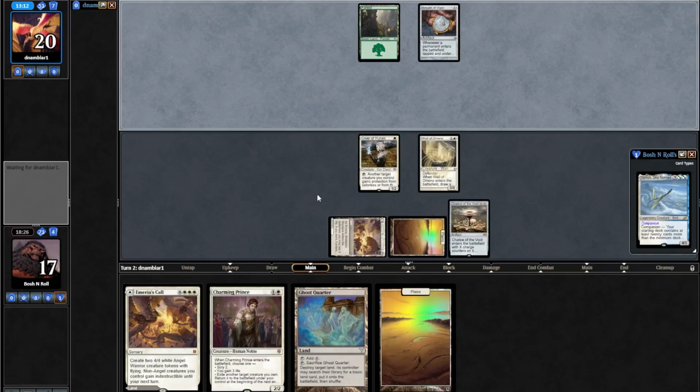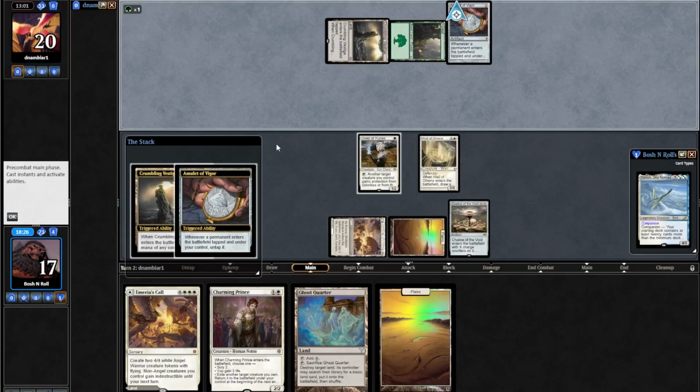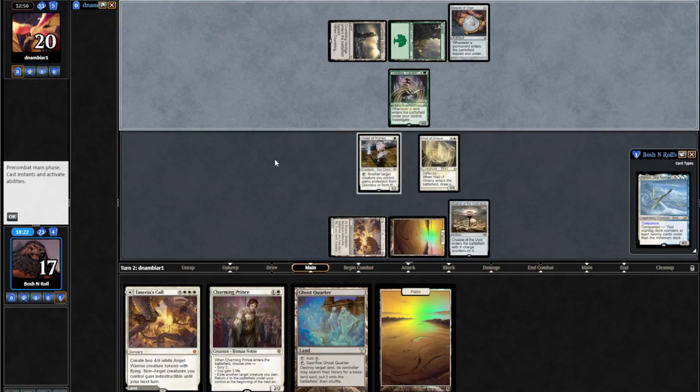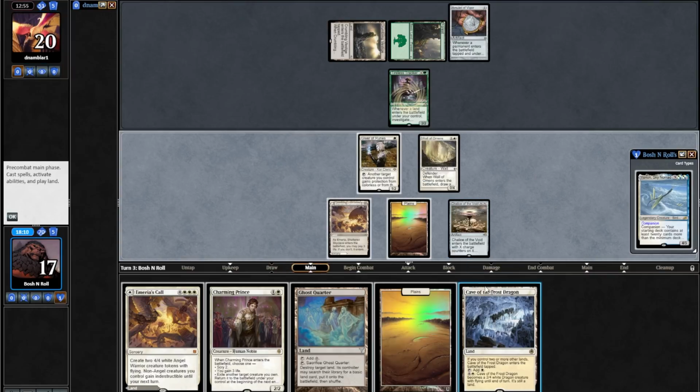I didn't attack with Giver because protecting Wall of Omens, if they do somehow attack with a Prime Time this turn, protecting Wall of Omens will absorb 4 damage. Definitely worth doing. Tireless Tracker. Rough. Cave of the Frost Dragon. So this will come into play tapped. That isn't a big deal this turn.